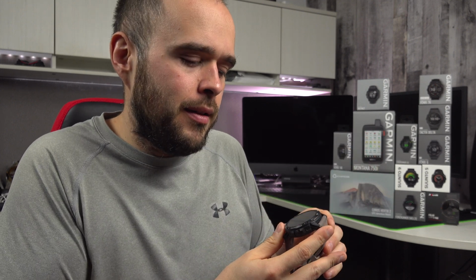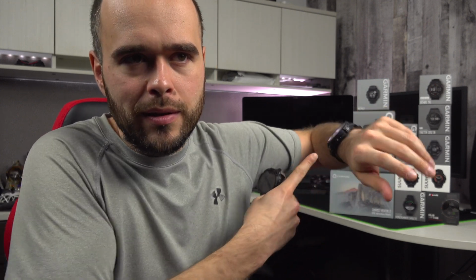Garmin handles it a bit better. You have to calibrate it less often. That's what I mean. But still, it does a pretty great job.